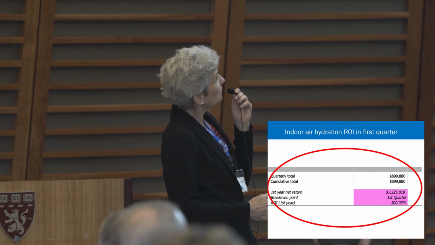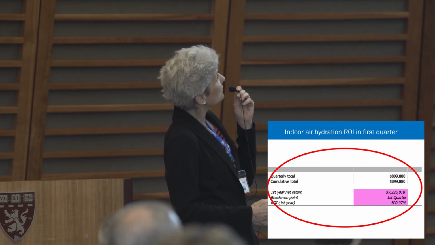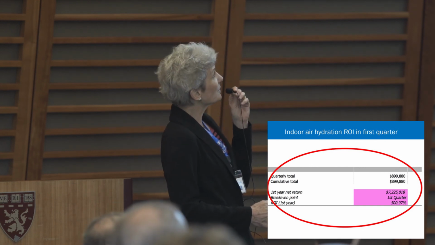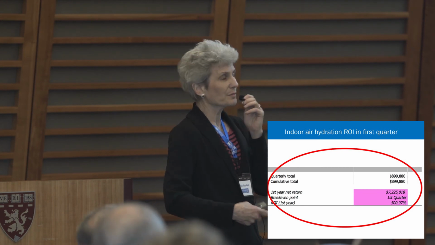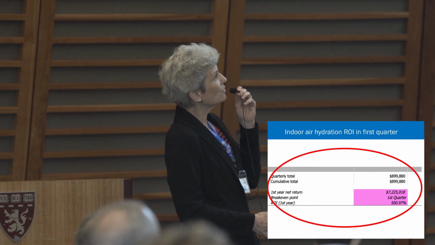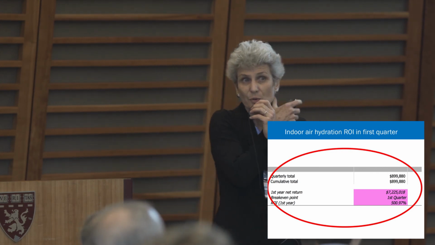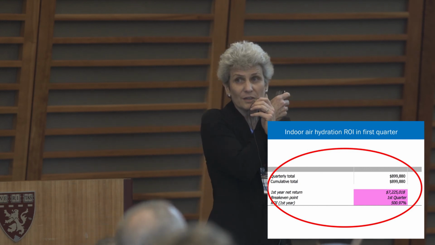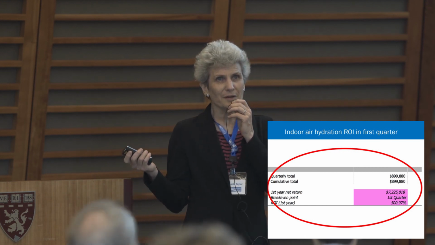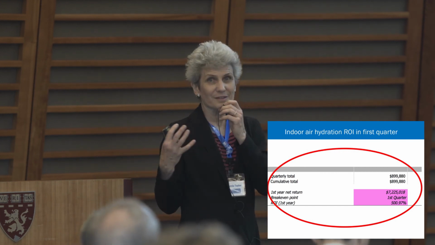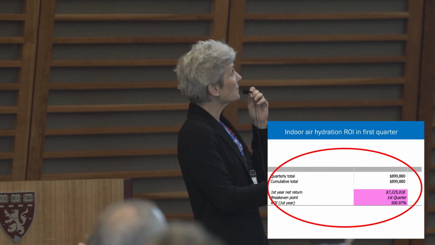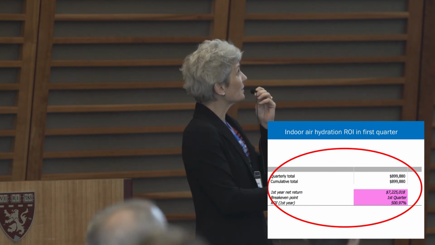So if you offset those losses with investing in, and I think this is a very expensive system, I think this is unreasonably expensive, but I was trying to not do this chart in my favor. So if you put in the super expensive system, you still get an ROI of 500% the first quarter, just by decreasing your HAIs 20%. And Raul can talk probably more, with more business education and lingo than I can about this, but you have a significant savings, just in case you can't see it there.